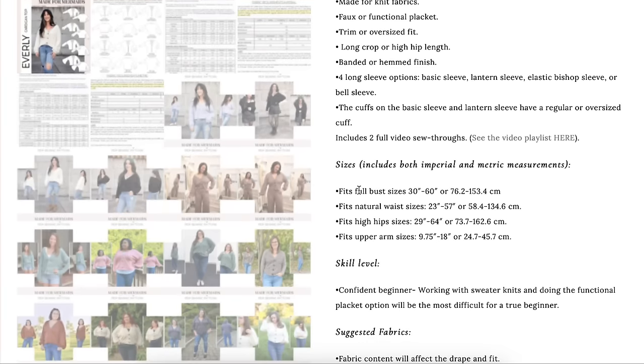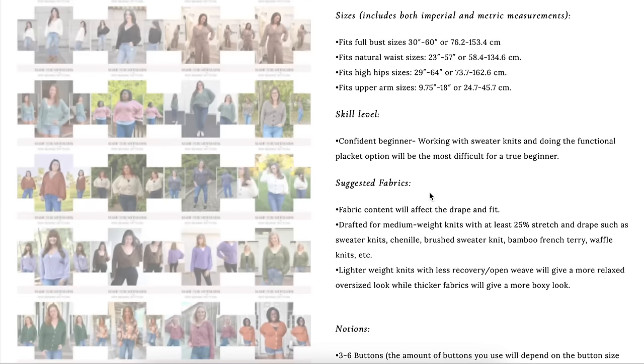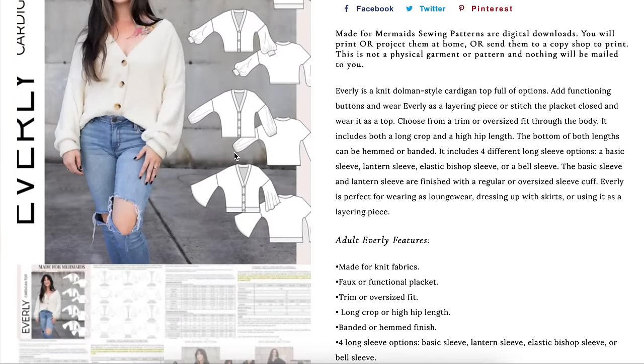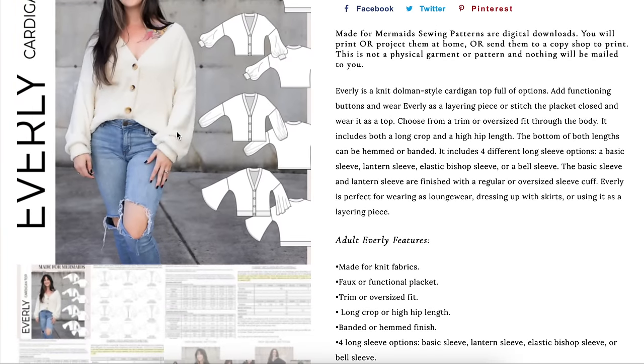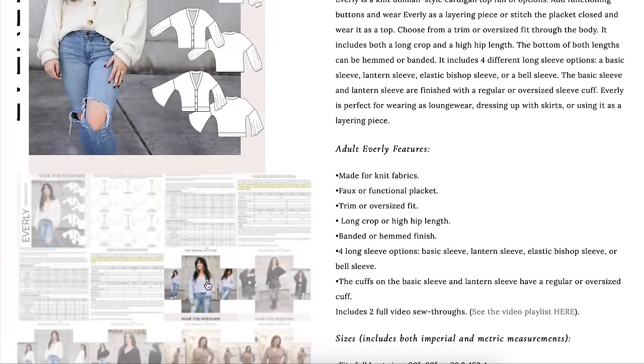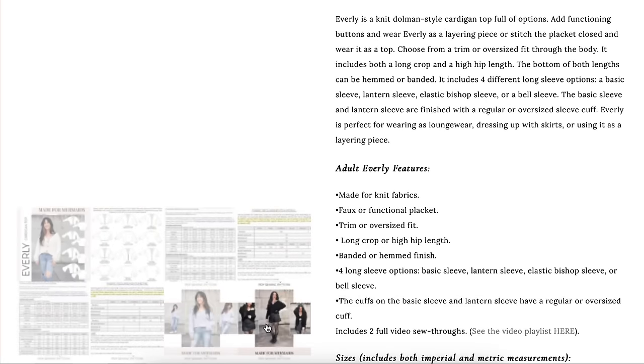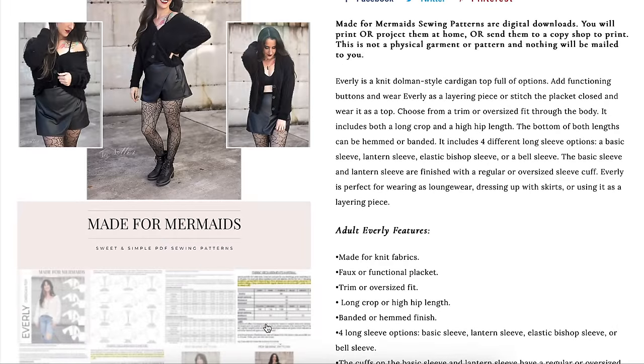And then fits full bust sizes 30 to 60 inches, confident beginner. Suggested fabrics: medium weight knits with 25% stretch and drape, such as sweater knits, chenille, brushed sweater knit, bamboo, French terry, waffle knits. Yeah, I think I'm imagining it in my mind as almost as if you had knitted it yourself. What fabric is that? Is that some kind of sweater knit, I guess?